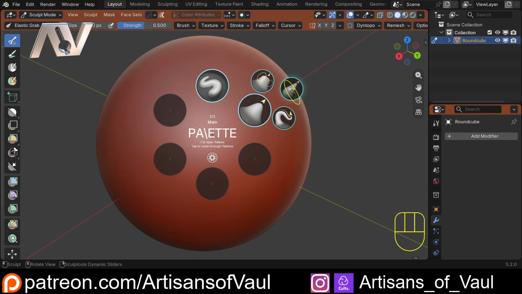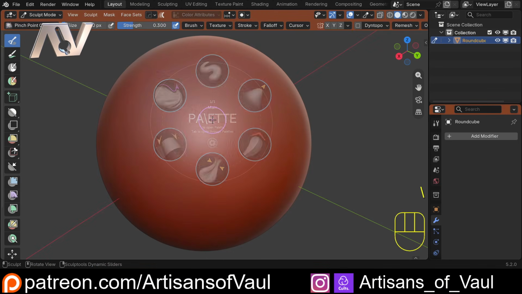Oh, that's annoying. Why does it not say grab elastic? Anyway, grab 2D and then snake hook. That is a little annoying. But you can see how these work. I almost wish there was more. So for example, as I put my mouse over here, it grayed out the other options and put a whole circle around this. So maybe I could have 4 or 5. But I think this is really handy.